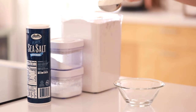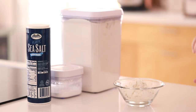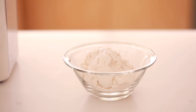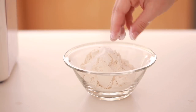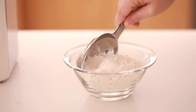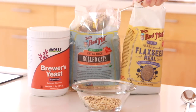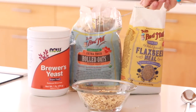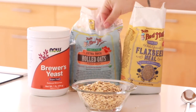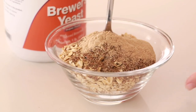Next we are making a DIY lactation support cookie mix. You want to make sure you have your calories up and are eating enough when breastfeeding. These mixes are all over Pinterest. In a small bowl I'm combining flour, sea salt, baking soda, and baking powder. In a separate bowl I'm combining rolled oats, flaxseed meal, and brewer's yeast — brewer's yeast is supposed to help increase your milk supply. Nutritious foods are just one component; pumping, drinking lots of water, and getting sleep all help too.